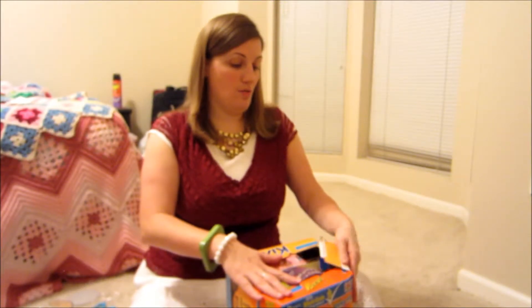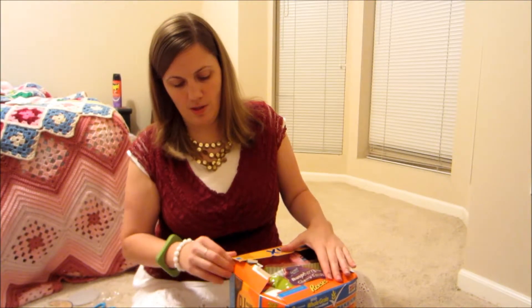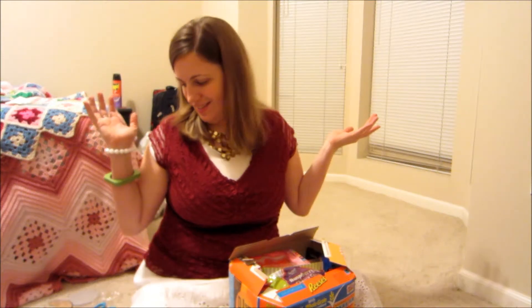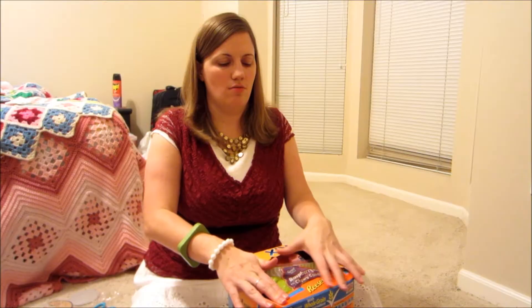It's a giant gummy bear. I'm not sure how well this is going to fit because the Reese's box and the other box were not the same size. There's a fun package you should have opened before this video — I wrapped it in brown paper. It's all ready to go, way heavier than I thought. This might be the only package you get from me while you're in Korea. We'll see.